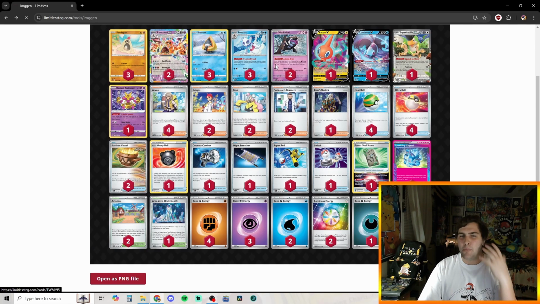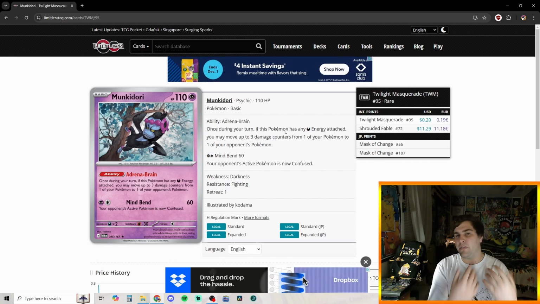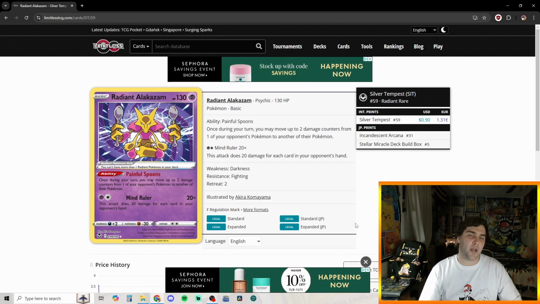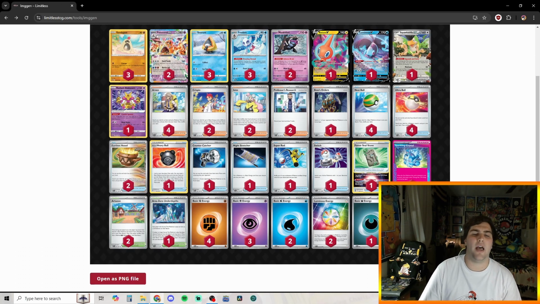So being able to remove those with our Munkidori, moving 3 damage counters from our Pokemon to one of their Pokemon, is pretty helpful in this matchup. Plus our Radiant Alakazam with that Painful Spoons ability, once during your turn, may move up to 2 damage counters from one of your opponent's Pokemon to another one of their Pokemon, is pretty helpful as well.